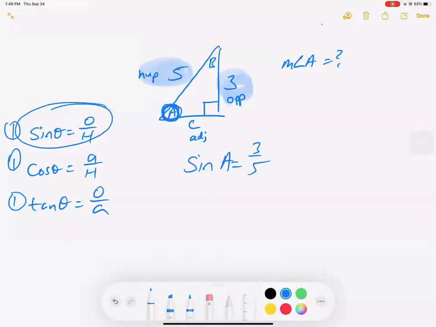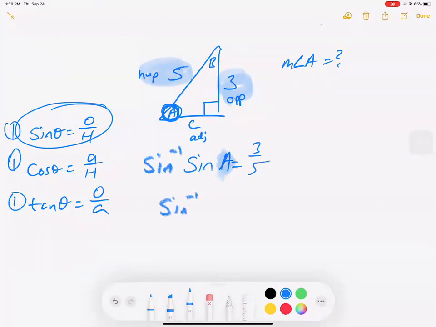Three over 5. Now, here's your geometry coming back, here's your algebra coming back. We want to solve for A. We need to get A by itself. And the only way to do that is to get rid of sine. Say goodbye to sine. But in math, you can't just cover your eyes and hope it goes away. So we do what we call the inverse operation, and that's sine inverse. Okay? So we're going to do this to both sides.